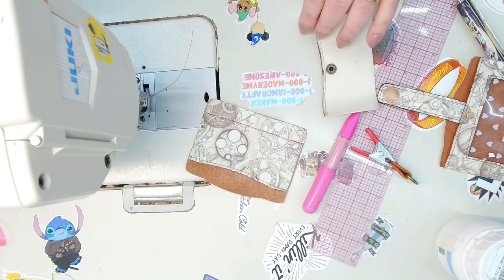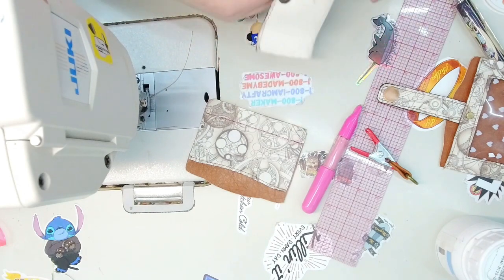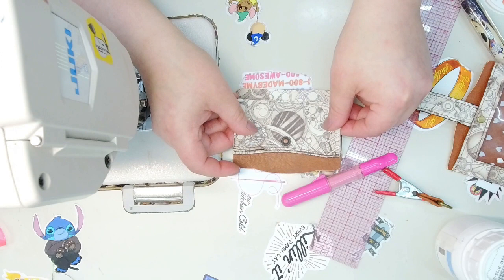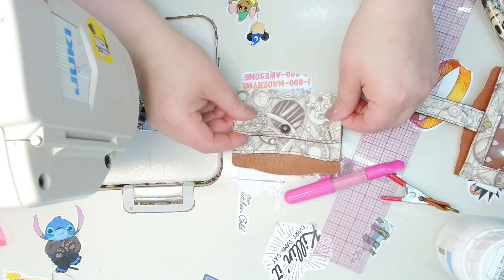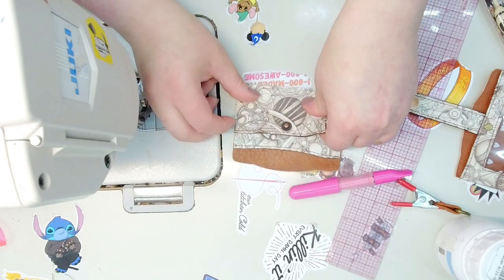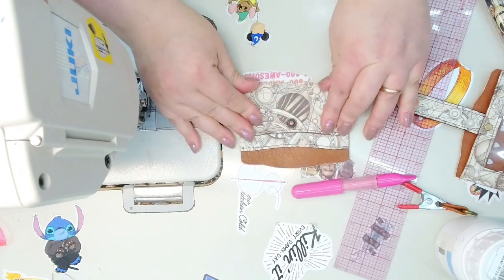And then we're just going to lay this right on top. Don't do it at the 5/8 of an inch or you're going to have your card slots matching and that's no good. You want it right underneath. Line it up as best as you possibly can with the tape. And then we have that.